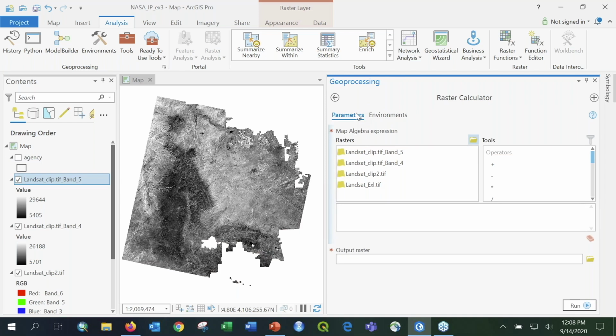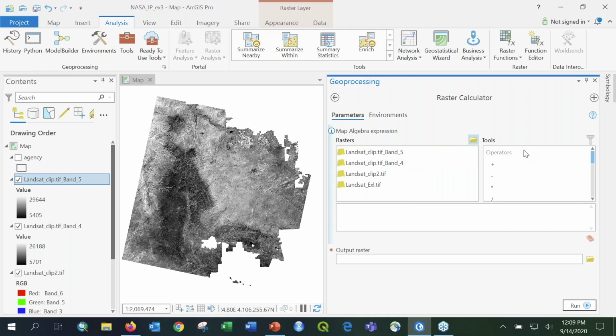Now this may look a little different than some of the other tools that you've seen, so let's talk through this for a moment. What you can see here are the rasters. These are each of our images in our contents panel that we will be able to use for our mathematical expression of the NDVI.